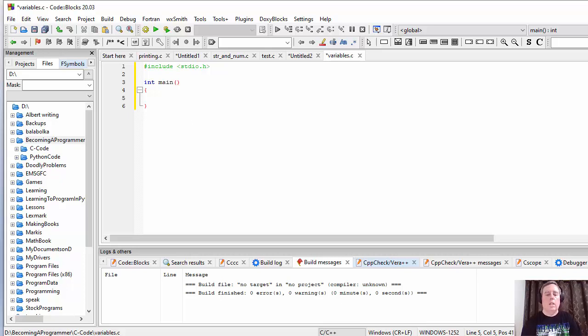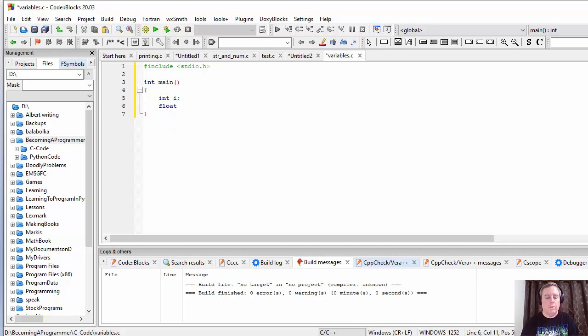So in Python you can just start using a variable, but C is a much smaller language. You have to tell it things. It doesn't know anything. So for example, if you want an integer, for example i, then you have to tell it it's an integer. So we have int i. So we're telling it it's an integer.